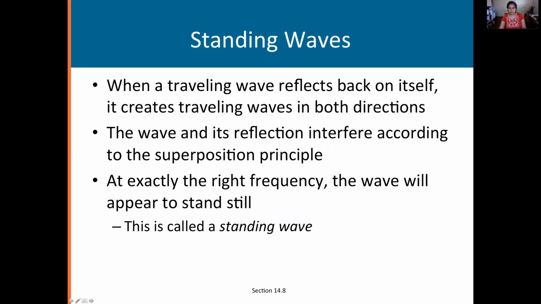So if we use this concept and we produce a wave on a string with two ends fixed, okay, then we know that if we produce the wave from one side, it's going to get reflected from the other side, yeah? And it may get reflected in phase or out of phase. If the end is fixed, it's going to be out of phase exactly, right? So the forward wave and the backward reflected wave are going to interfere because they're in the same space at the same time. And they will produce at certain frequencies a wave that appears to be standing still. It's called a standing wave, okay?